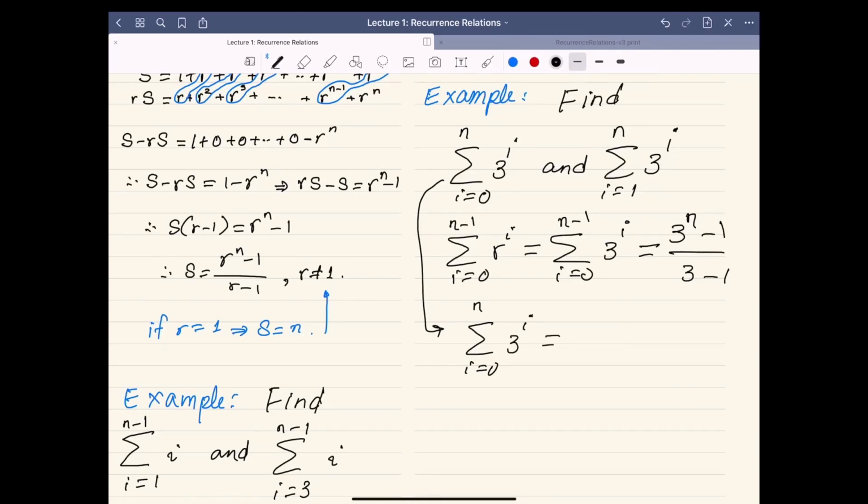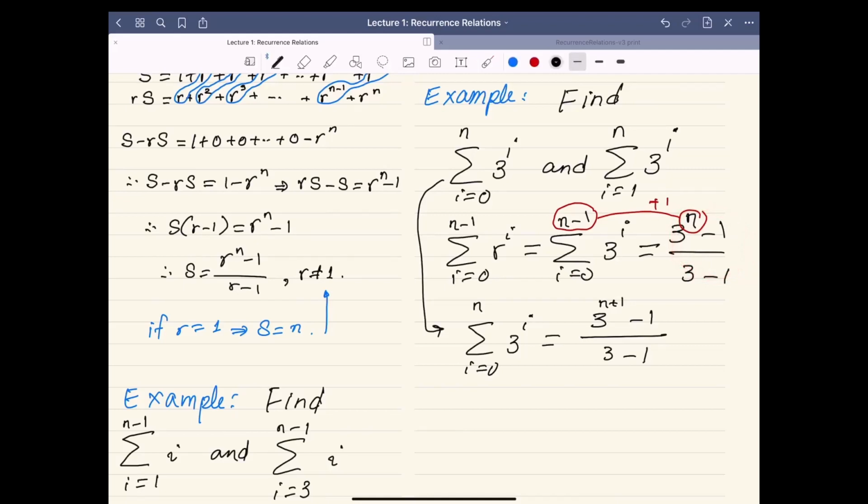Now since it starts from 0, see the relationship between this number and this number. I will write it in a color so that it will be clear to you. Now see how we are jumping from here to here. We are in fact adding 1. Do the same for any other one. So if you want to find from n, then you add 1. So your answer will be equal to 3 raised to power n plus 1 minus 1 over 3 minus 1. So just simply put whatever the value here plus 1 over n. And this is the only n we have on the right-hand side equation.